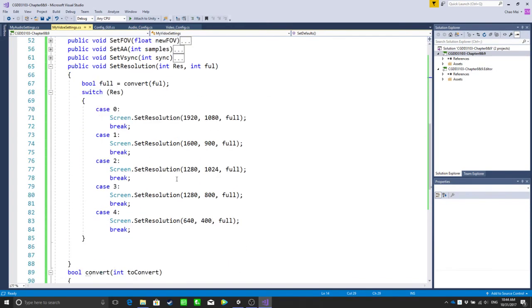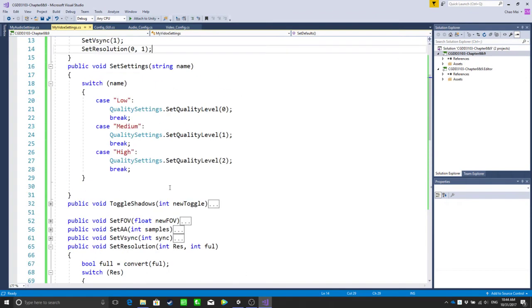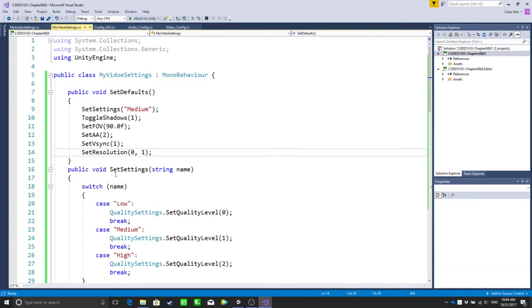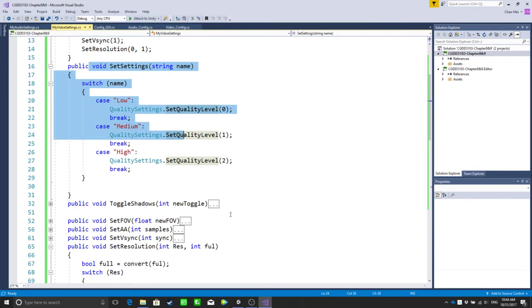And in the next class, we will talk about how we can use the GUI to actually call this function, and we will see how we can use PlayerPrefs to save and load those game settings. So whenever you resume your game, you continue your game, you still get the same settings you had last time.